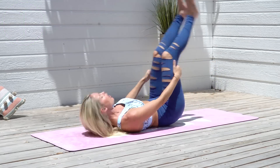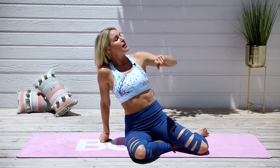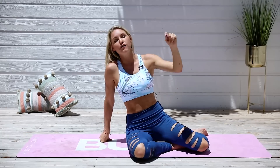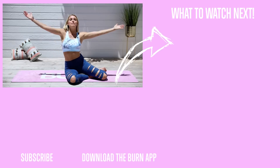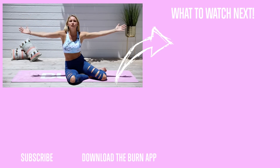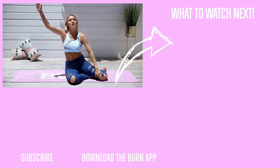Release all the way down. You guys did such a great job — it's just a five-minute little burner. If you're already on your mat and ready to keep working out, check out this next workout. Or if you want to become a VIP and get your own nutrition plan — remember, 80% is nutrition, 20% is fitness — plus you'll get points for daily activity that you can spend in our store. Guys, I love you, you're amazing. Stay strong, stay positive, and I'll see you on the next workout. Bye.